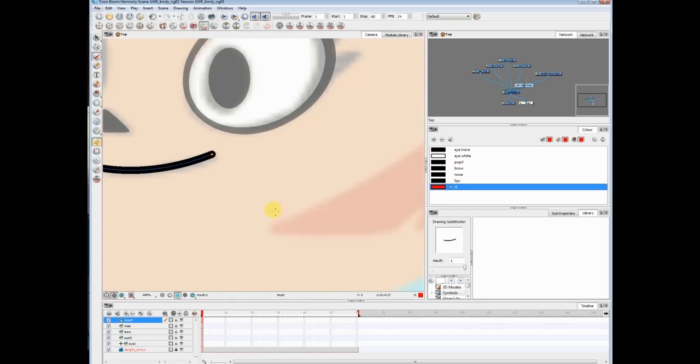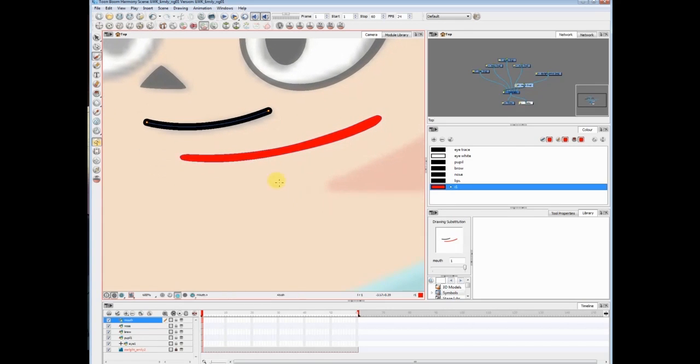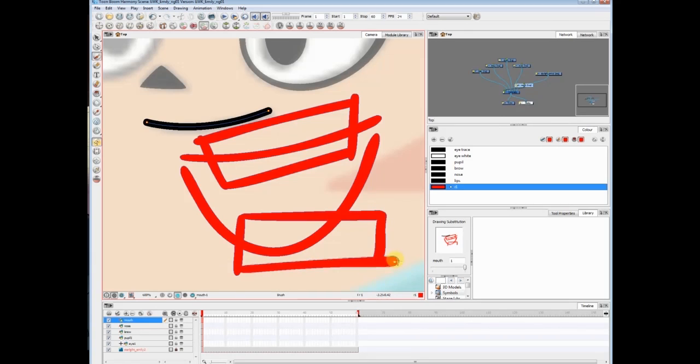But if you want versatility while you're animating, sometimes you want that just upper mouth, and then have that separate, and then have this separate, and have a teeth in its own element, and the bottom teeth its own, and then tongue, and I think that's it.